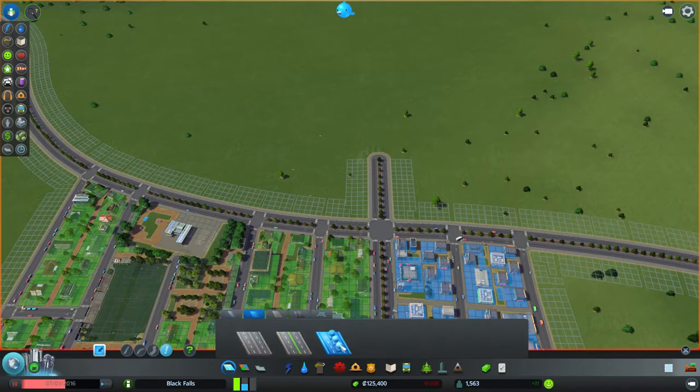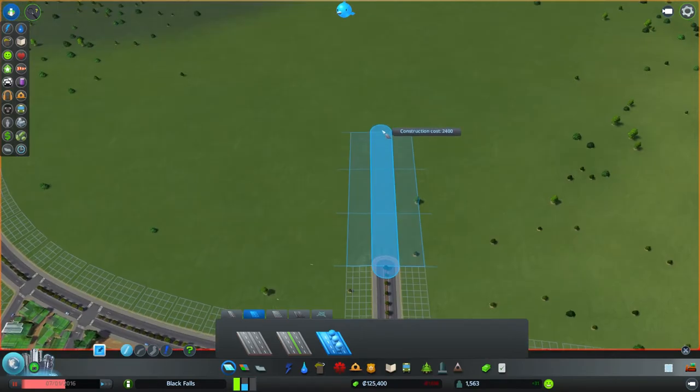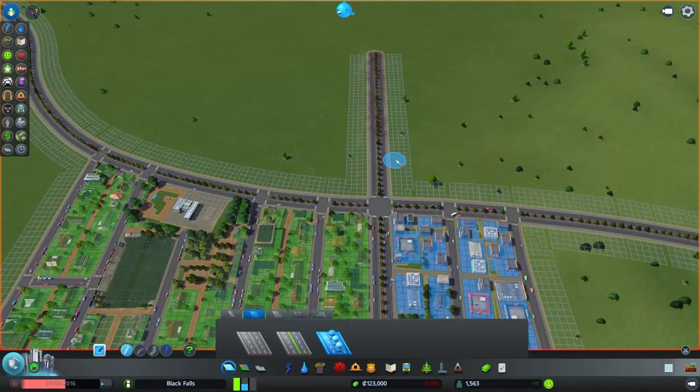We are going to do a residential area today. So we want to extend this road up a touch, and we're going to put it up, say, 3. That sounds like a good one.